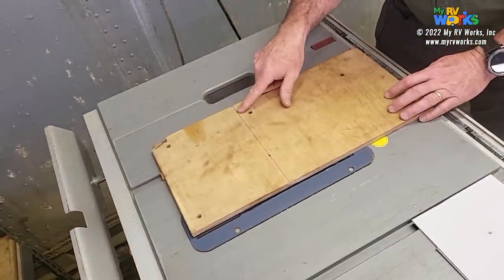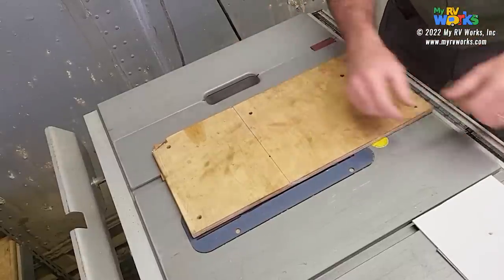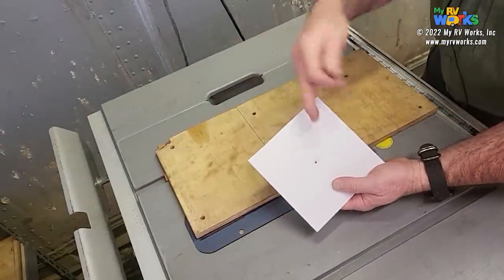So all I'm going to do is make a sled on a piece of scrap wood, and I'm going to draw a reference line. This line means absolutely nothing other than a point of reference, okay? So then what I do, here's the piece of plastic that I drilled a hole in.